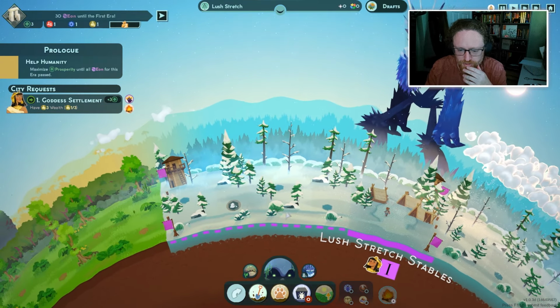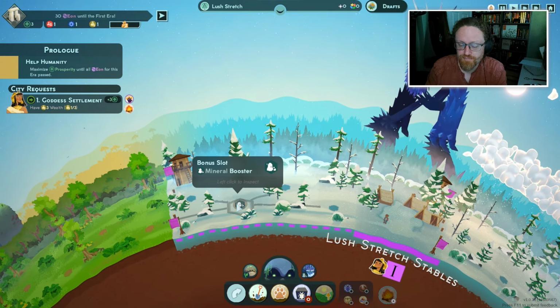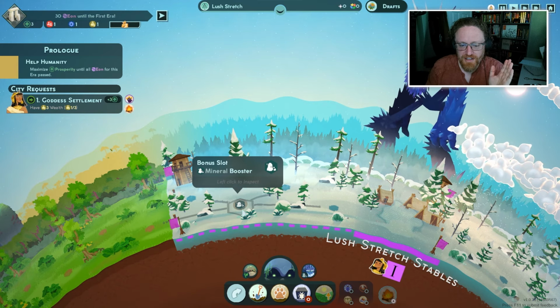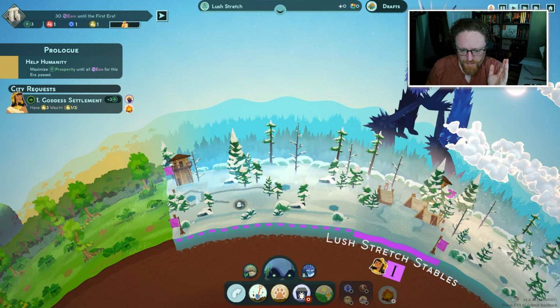So what do we have in these slots? This slot here is a mineral booster. So if I've got a fancy rock, I'm going to put it there because everything that rock does is going to get better. These other three are more generic.